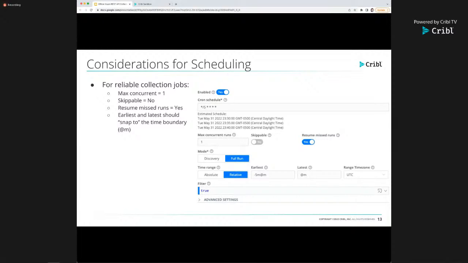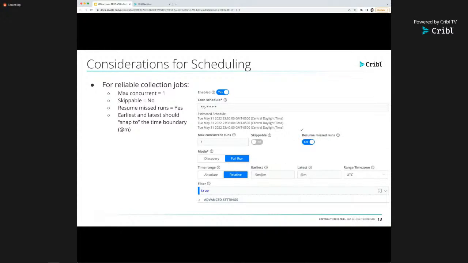Now, let's say you have a lot of scheduled jobs that need to run, and you reach the limit of concurrent jobs that you can run. If skippable is set to yes, Cribl will not run this job. It'll just skip it. That becomes very problematic for reliable delivery of that data to your destination. The reason I set resume missed runs is that the leader will then reschedule that job to run at a later date.